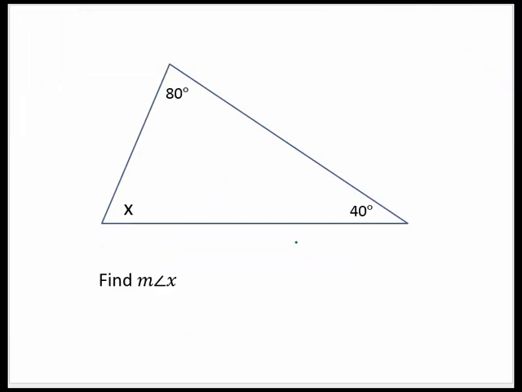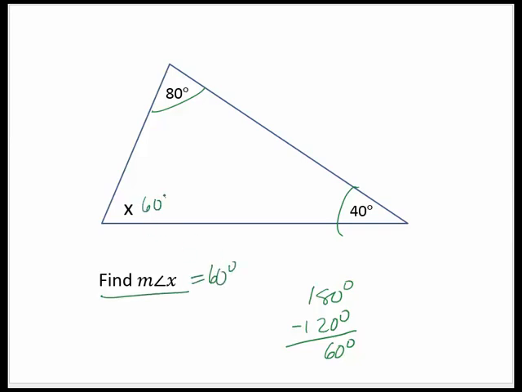Okay, let's try to get through a couple of these problems. Here's an example of a simple one. What we just learned is the 3 angles in a triangle, the interior angles, have to add up to 180 degrees. So because of that, we know that this is 80 and this is 40, so that's 120. So wouldn't we take 180 minus 120 to find out that the measure of angle X is 60 degrees? Because 60 plus 40 plus 80 all adds up to 180.